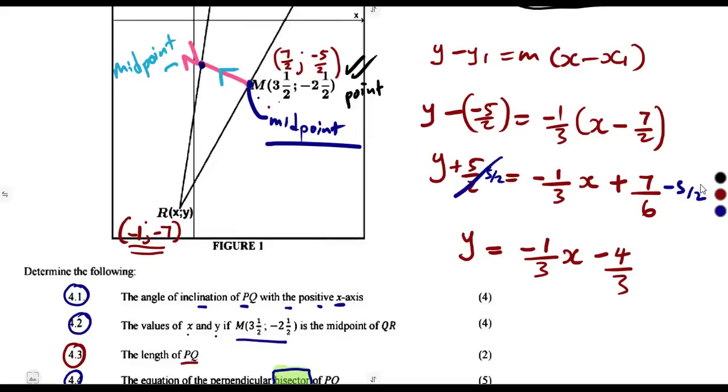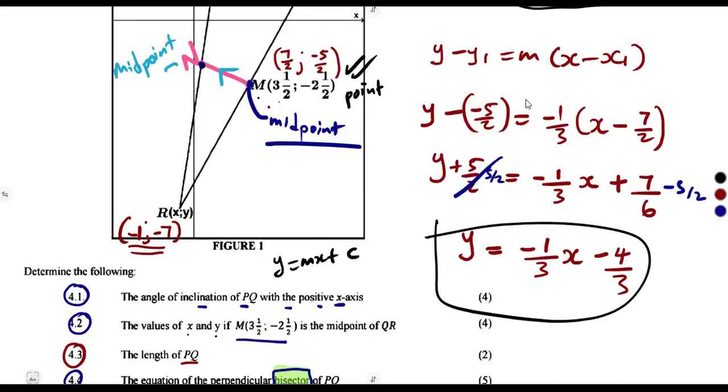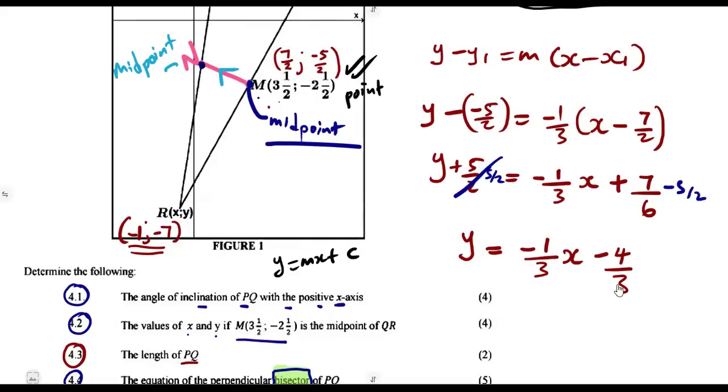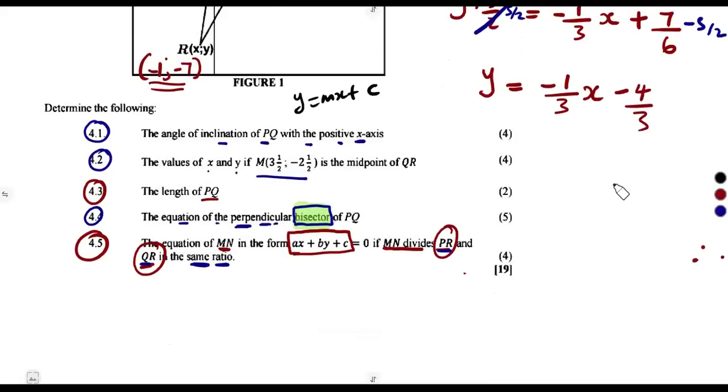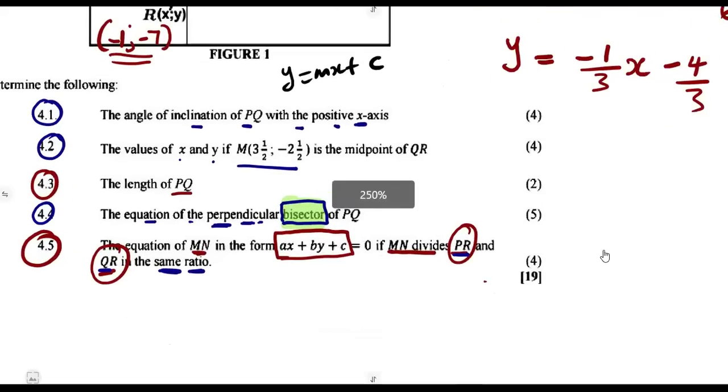If you were working with y is equal to mx plus c, you are simply going to have these. But I just want you to know different ways of having your equations. Whether you worked from here, you are going to have your equation like this. You worked from this one, this is what you have. But this is not the format that they're asking. Whether you used y is equal to mx plus c, definitely you are using a format which is not asked here. But let's figure out now, according to our format, what are they saying?